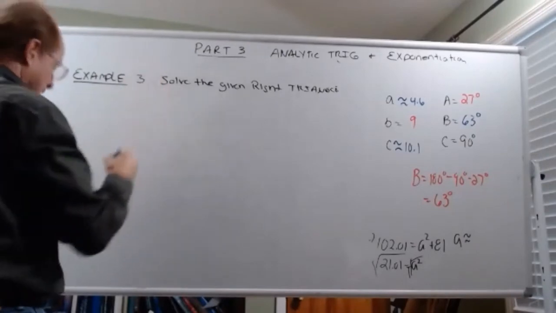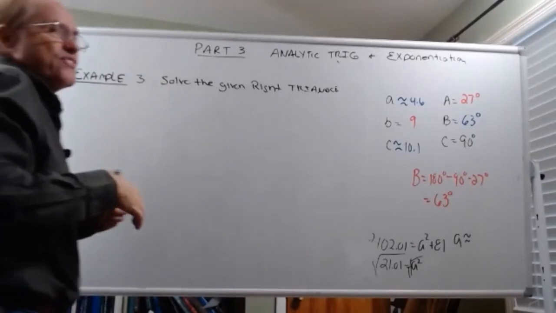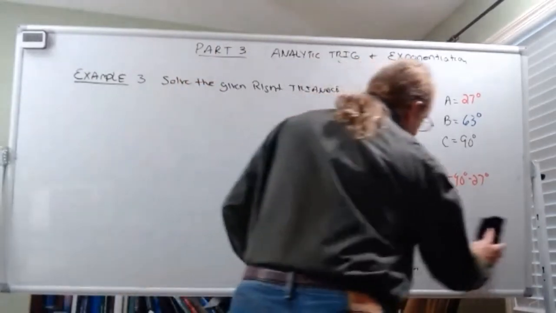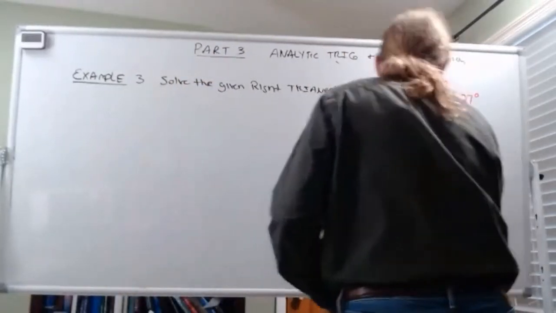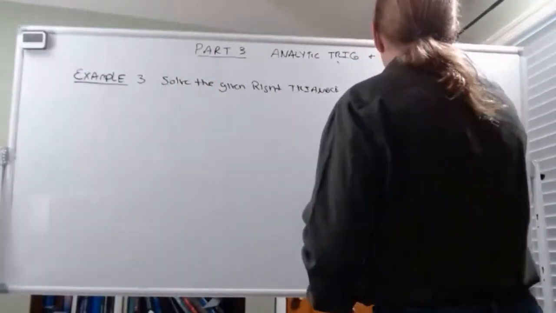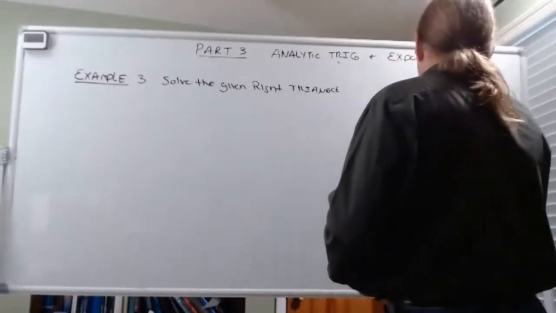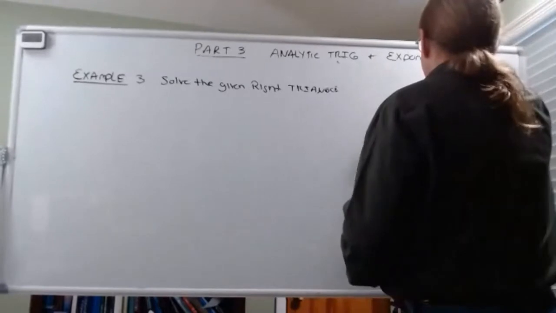Let me do this one because I can see this is a different type of problem than what you've seen before. It's the same thing, but we're given certain information and it's a little bit harder to find out what's happening here. So let me do this one for you. And that's what we'll end with today.